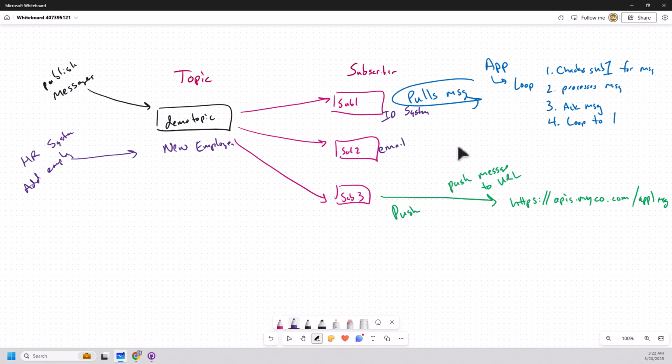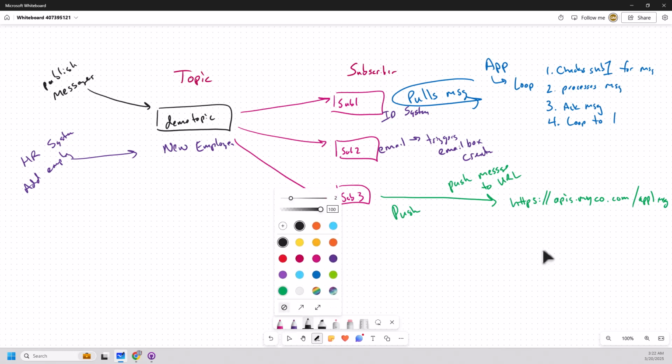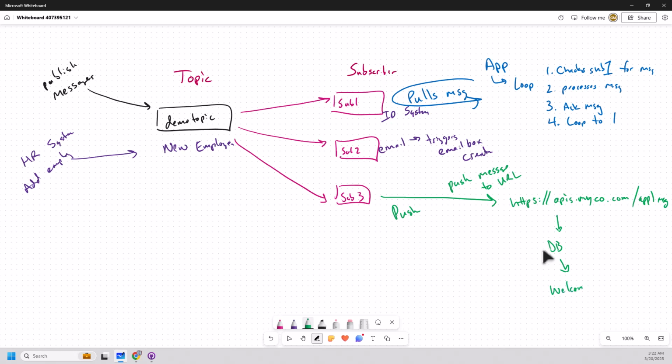And so when the new employee comes in, it triggers email box creation. And then maybe this is the company website, and this updates a database that updates the welcome new employees section.